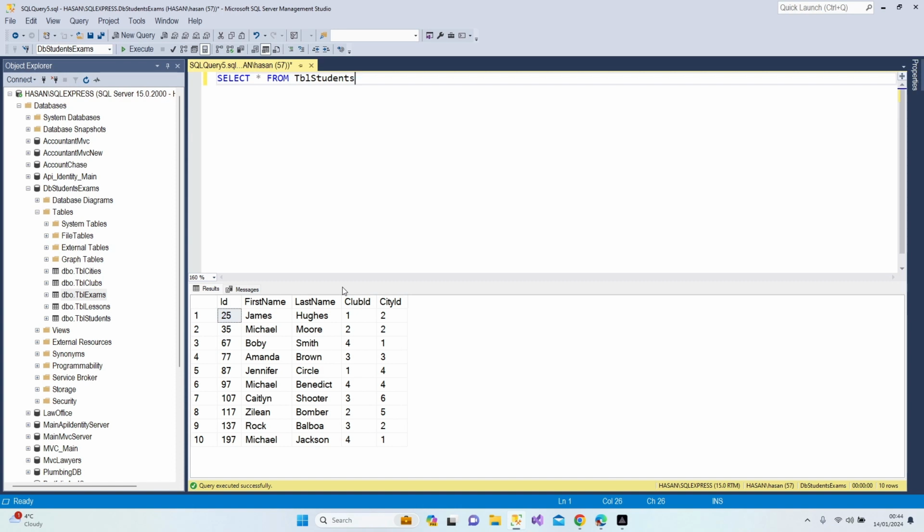I'm going to show you the long way first, which we did in our previous lesson, and then I'm going to show you how we can do the same thing using subqueries.